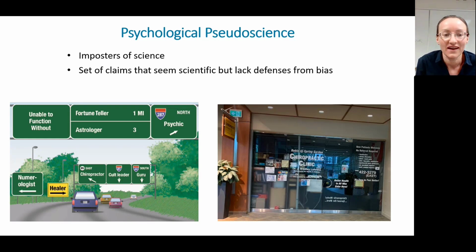All right. So on to our discussion of pseudoscience. Psychology is a science. It's empirical. We use a systematic approach to knowledge. And then there are disciplines that we would call pseudoscientific. Pseudo means like. It seems scientific, but it's really not. There's this odd picture from your textbook with the highway signs. I don't really know what the artist was going for there. But they give examples like numerology and fortune telling. Why would they call those pseudosciences?